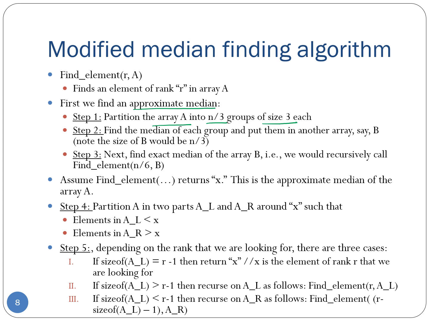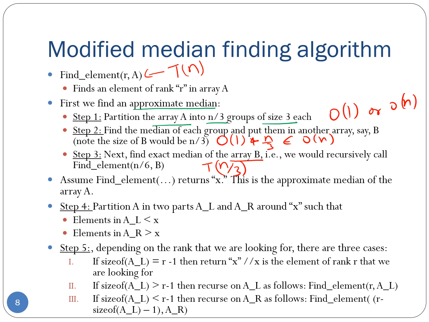So let's quickly dive into figuring out the complexity of doing each of these operations. Partitioning the original array into n by 3 groups would be at most order n, which is linear. For finding the median of each group, because each group is of size 3, finding the median of an individual group is order 1, a constant time operation. And because there are n by 3 groups, you'll have to do this n by 3 times, which is order n total. Now recursively finding the median of array B, whose size is n by 3: if the original problem required T of n time, this problem would require T of n by 3 time.